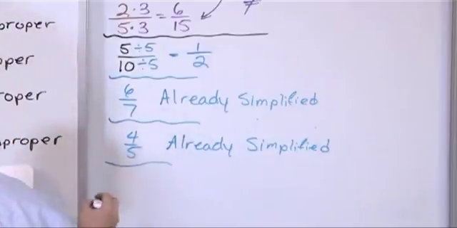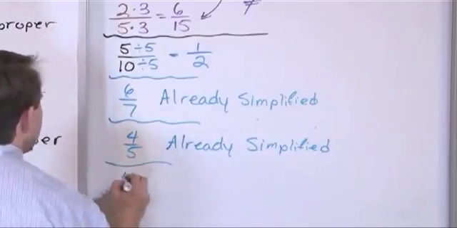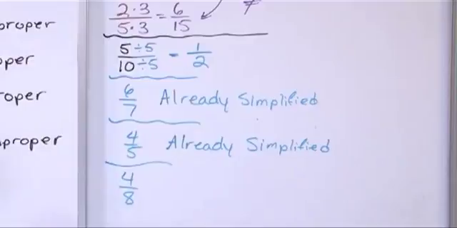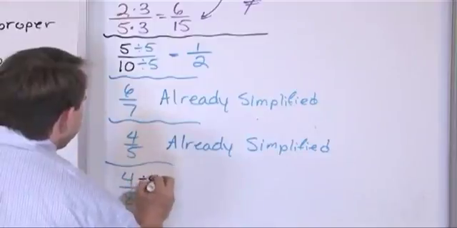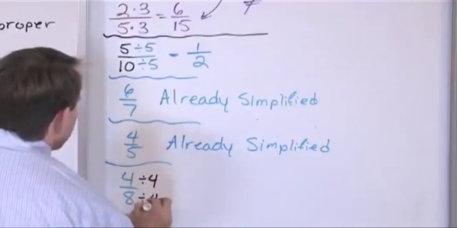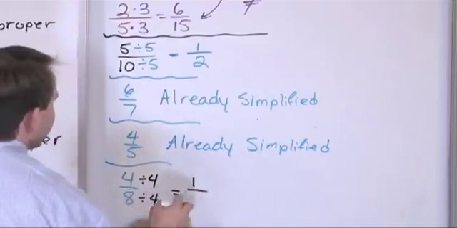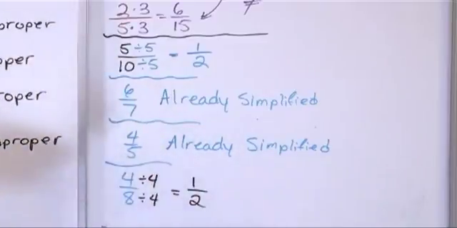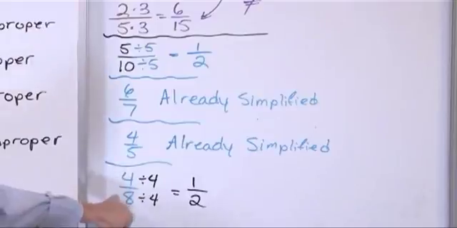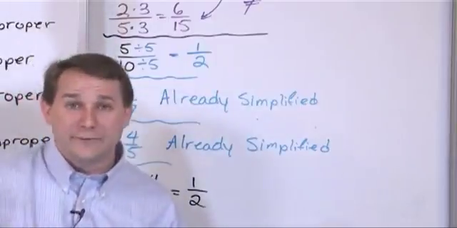Now, let's get another problem. Let's say I have 4/8. You look at that and you say, can I divide the top and the bottom by the same number? And the answer is actually you can. If I divide the top by 4 and divide the bottom by 4, then 4 divided by 4 is 1, 8 divided by 4 is 2. So it turns out that 4/8 is the same thing as 1/2, which is the same thing as 5/10. So you see, there's tons of different ways to write half of a pizza.